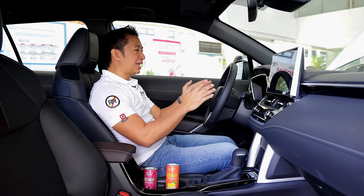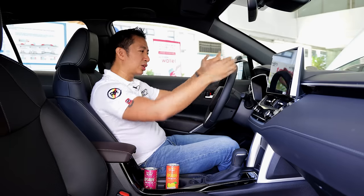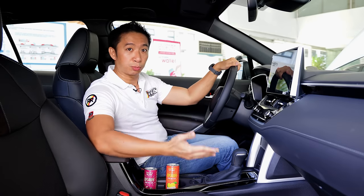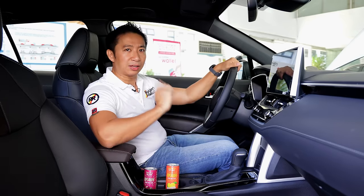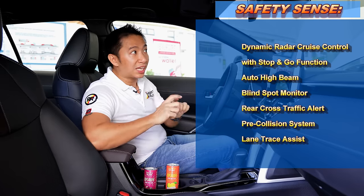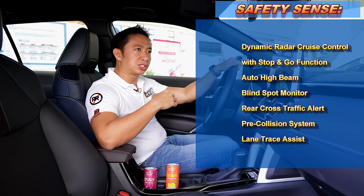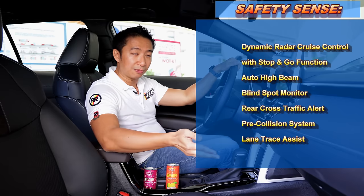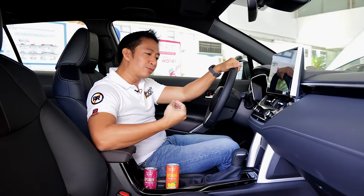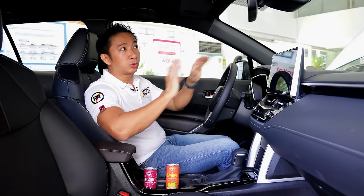We also received a digital gauge cluster — a 7-inch digital gauge that displays all of your hybrid information. It's not fully digital though, as there are some analog areas on the sides. If you want the full digital version, you also have to go up to the GR Sport trim. Another improvement is the safety features. This mid-spec Corolla Cross V also gets Toyota Safety Sense, which has been updated with all-speed cruise control and a stop-and-go function — Toyota's way of saying it is now equipped with traffic jam assist. I'll have to schedule a driving review with Toyota Motor Philippines to find out how well that all-speed cruise control works.